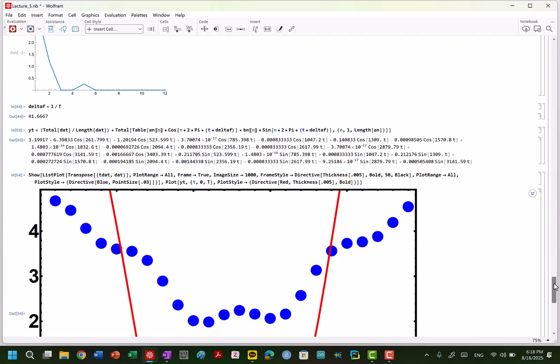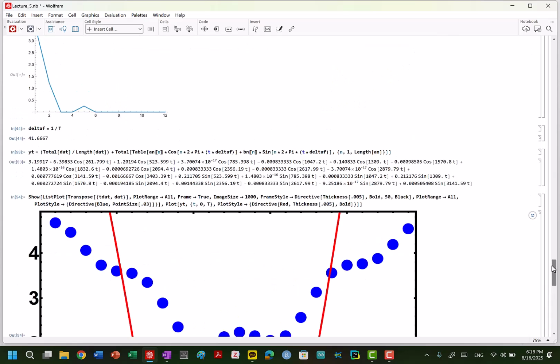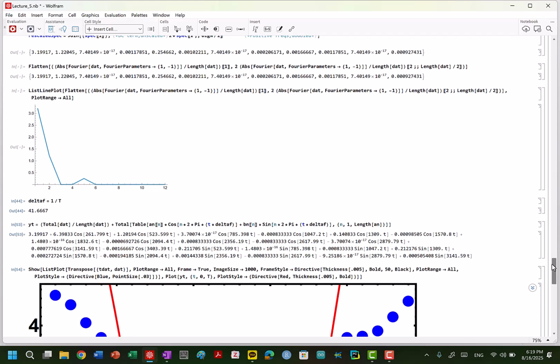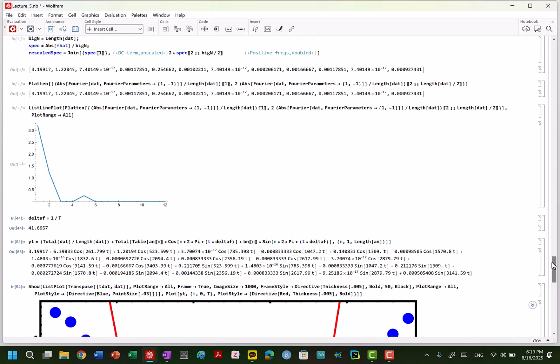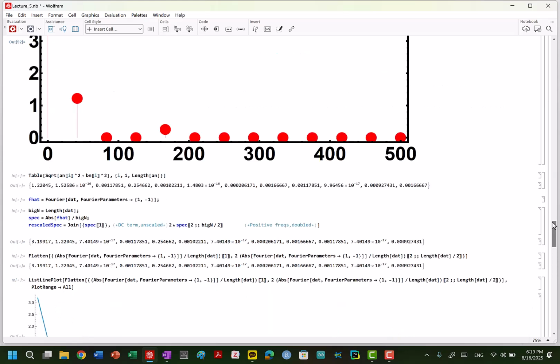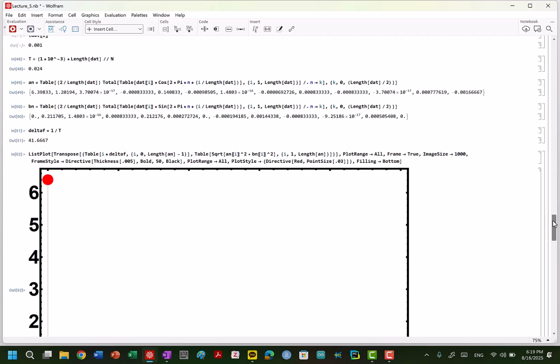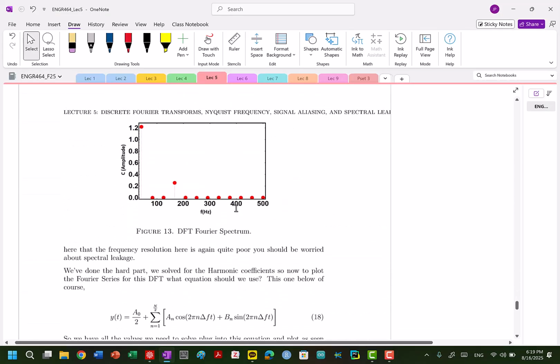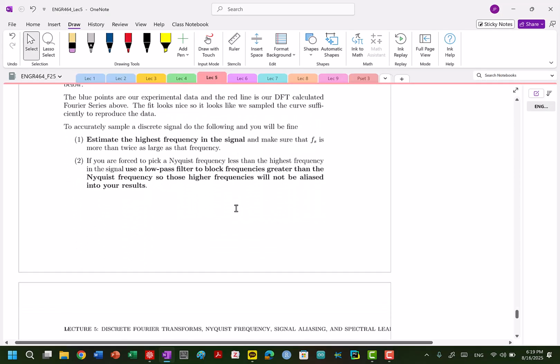I think we have a little bit of an issue, but I think it's just a scaling one. N from 1 to length of A of n, B of n. I think this is just a sign issue, but basically it will look like this, and we're just running it here. But that's just dealing with if you have a signal that happens to be periodic.